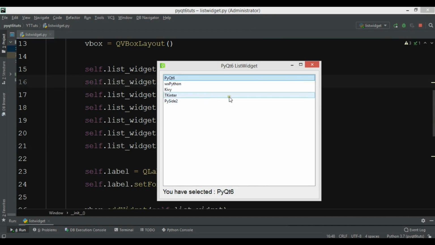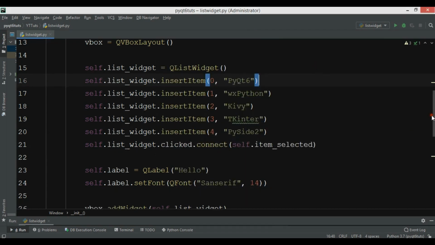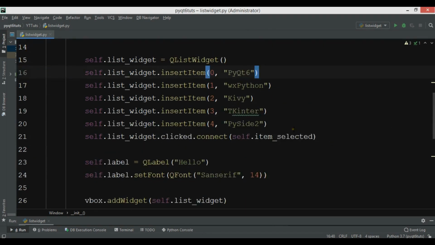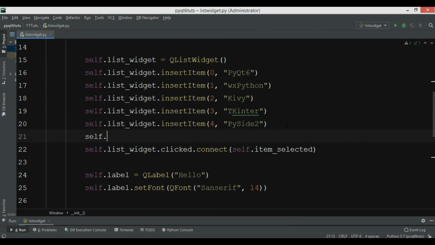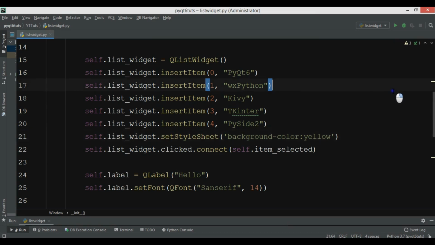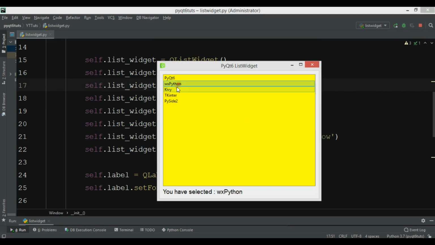So if I choose, you can see I've selected WXPython like this. So for example, you can set style sheet for the list widget, so you can just say self.listWidget.setStyleSheet, and I can just say background color yellow, and if you see, now the background color is changed to yellow. So this was using coding.